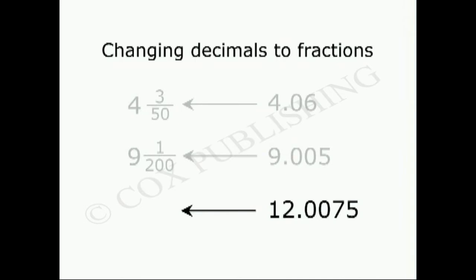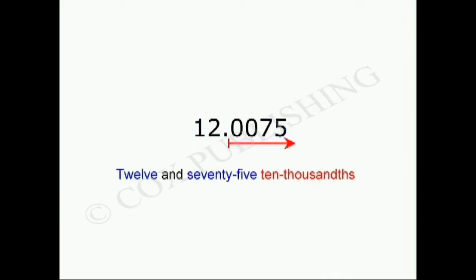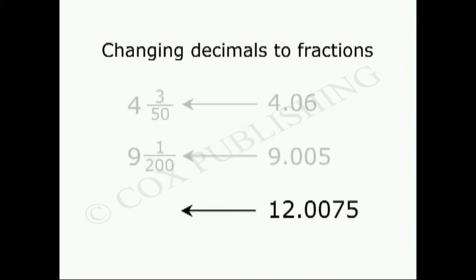Bruno, take the last number and rewrite it. First of all, the number can be read as 12 and 75 10,000ths. The whole number 12 stays as it is, and the decimal part rewrites to 75 on the top, and since the place value here is 10,000, the number 10,000 goes into the bottom. The top and bottom of the fraction can be reduced by the common number 25 to get the reduced fraction 3/400ths. So the mixed decimal number 12 and 75 10,000ths can be rewritten as the mixed fraction number 12 and 3/400ths.